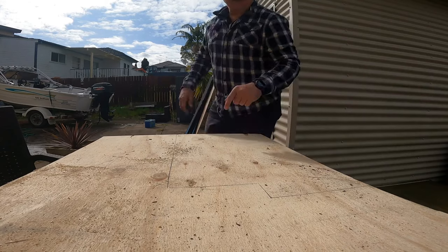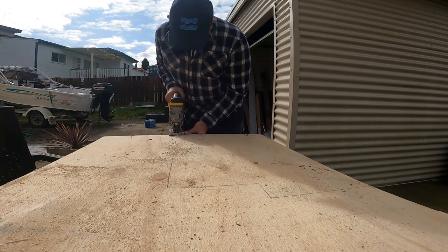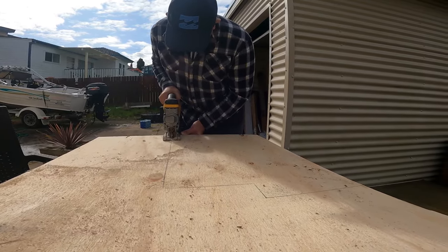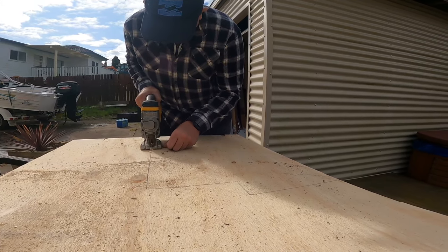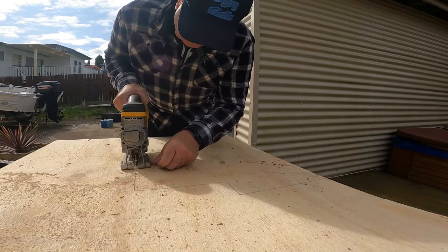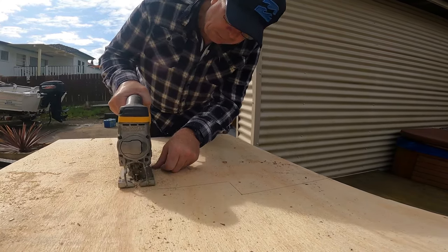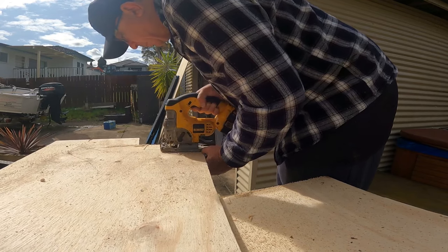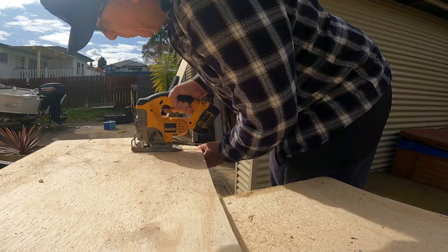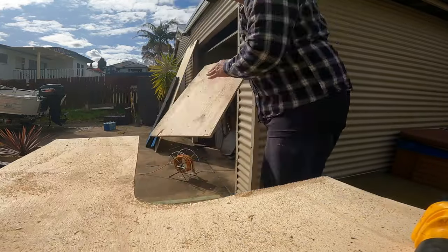Okay, so I've just cut one out, just to show you how to do this one. Just using the jigsaw. There's nothing underneath, it's all clear. Pre-drilled the holes, so in theory, just got to remember how this actually went. It went that way.